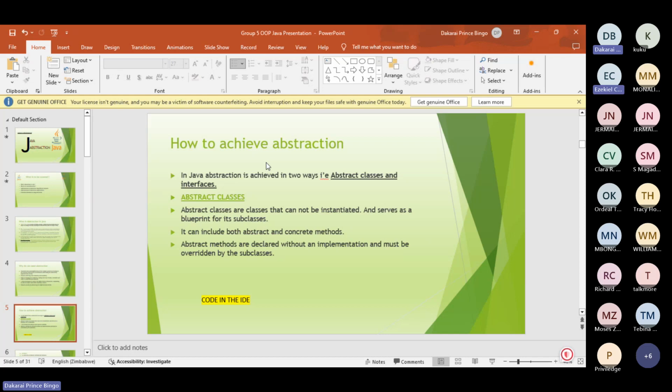I think on this one we have enough on what an abstract class is and the concept of abstraction. What we want now is the demonstration. You can give an example on your IDE while you are coding, and then tell us this is the abstract method because it has this. Just do the demo so that we can move on to the next presenter. Move on to the demonstration phase. Okay, let me open my IDE here.